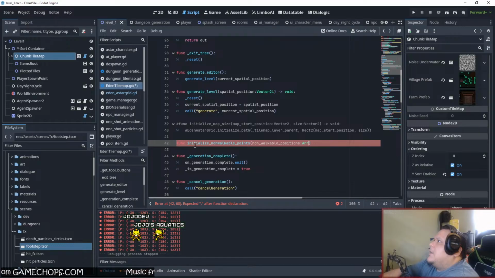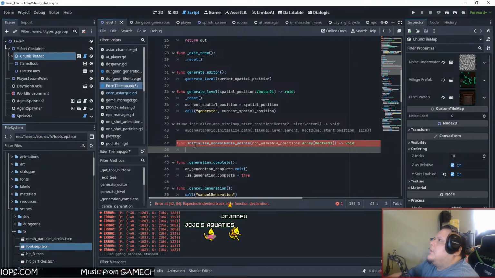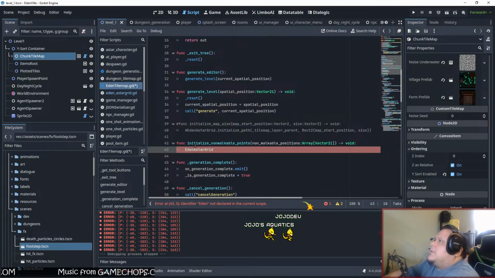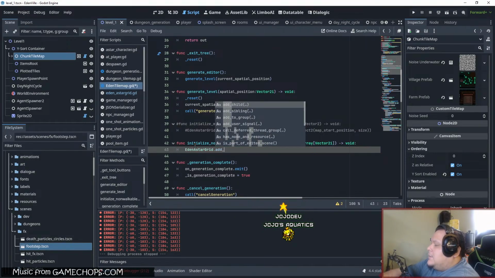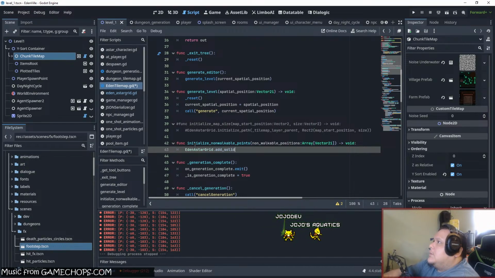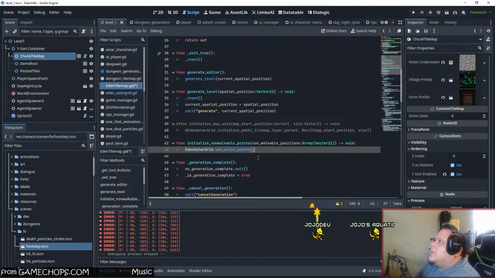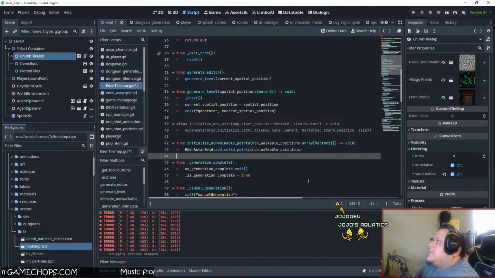No, we can do it right here with vector 2i. And in here we can call Eden's AStarGrid. We call it at solid points, and we pass in this array here for the time being.